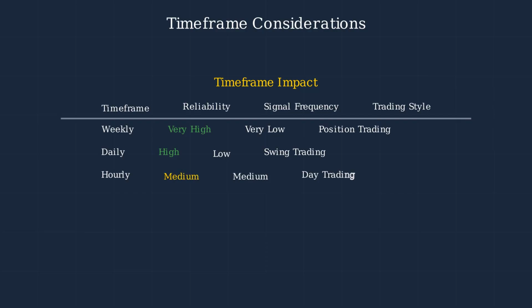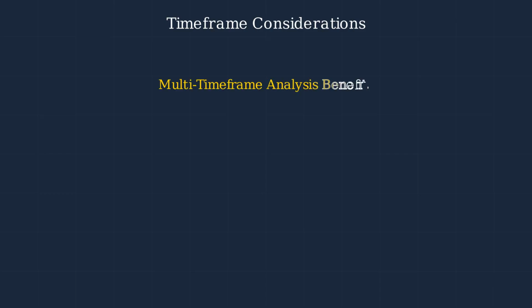Hourly charts provide a middle ground, used primarily by day traders who close positions by the end of the session. Short time frames like 15-minute charts generate many signals, but with higher false signal rates, suited for scalpers seeking quick in-and-out trades. Many experienced traders use multi-timeframe analysis to gain a more comprehensive market view.